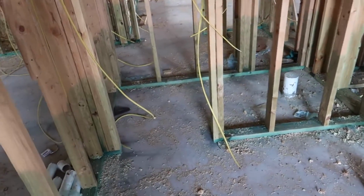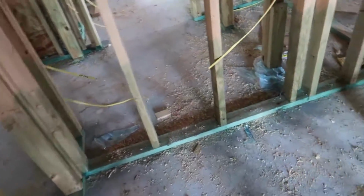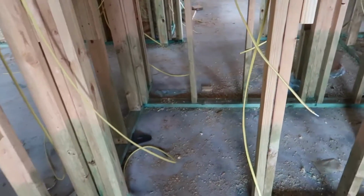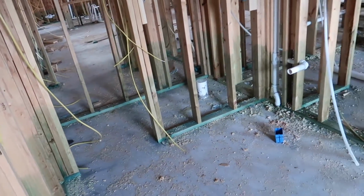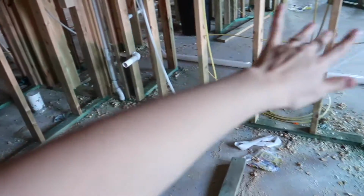And then over to this side, there's going to be another door right here, and this will be where the toilet is. So the toilet's going to have its own separate area. We've never had that. This is the first in our family. We've never ever seen that. So if you need to take care of business, you can be over there, close the door, and then you can still access the sink or take a shower or whatnot.